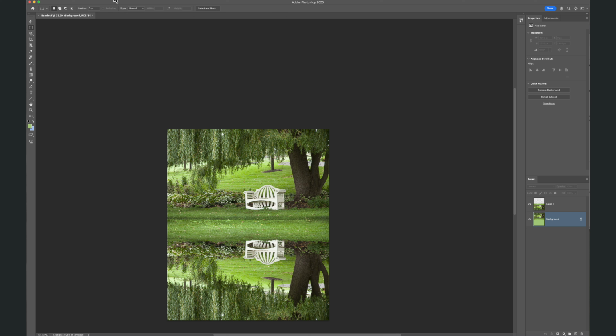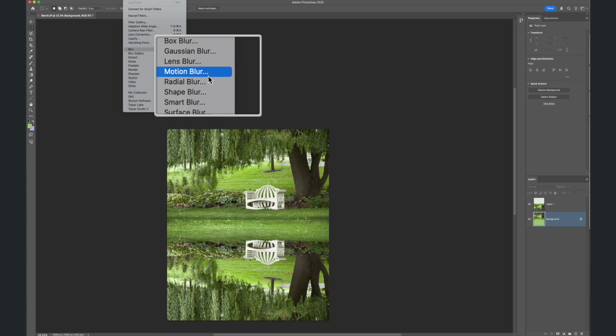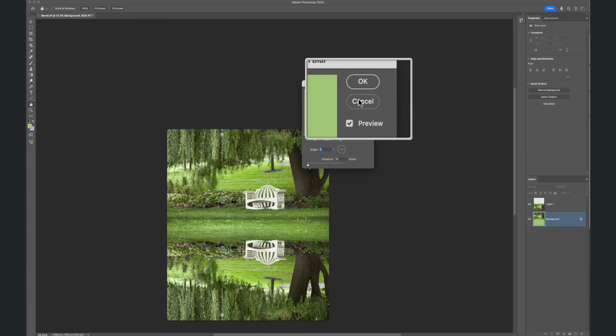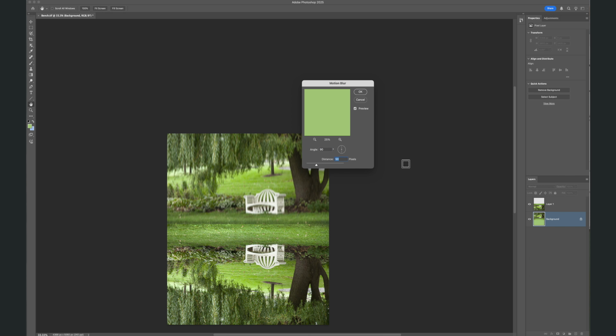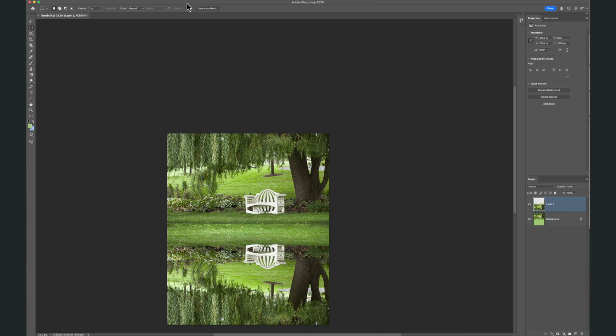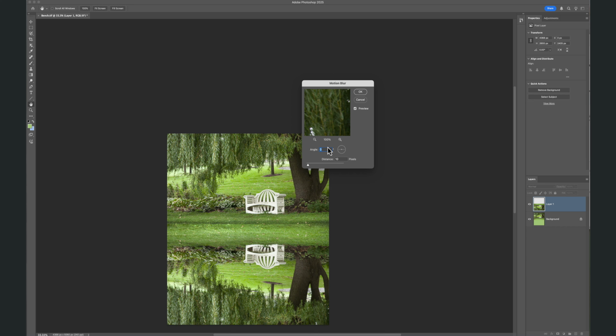Okay, next I'm going to stretch that out just a little bit so we get that feeling that it's not as sharp. So in this case, I'm going to motion blur right up here in our blur tools. And what I want to do is put the angle at 90 degrees, so it's straight up and down. And then I'm going to look at the distance, and I may have to zoom out. Oh, sorry, I need to go back because I'm on the wrong layer. And go back to filter, blur, and motion blur, and 90 degrees once more. And then I will get a little bit more of a feeling for how much it should do it.